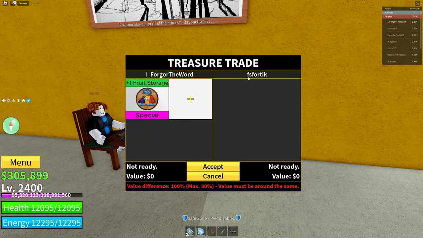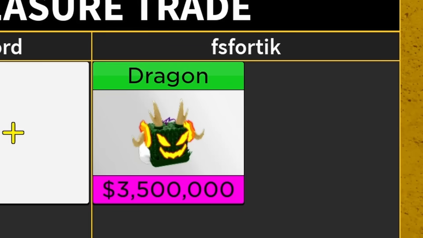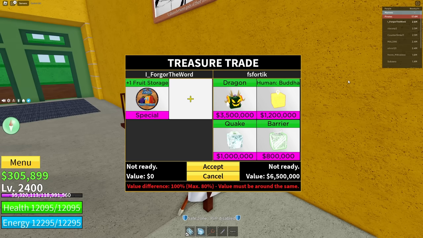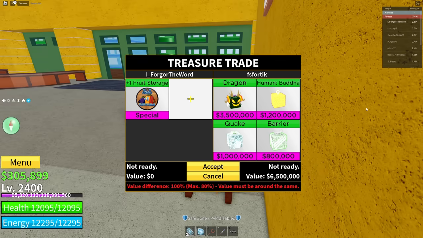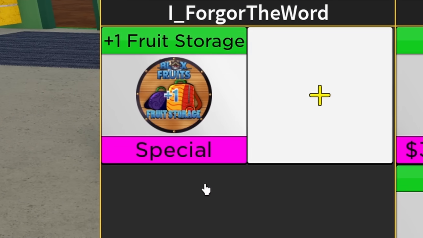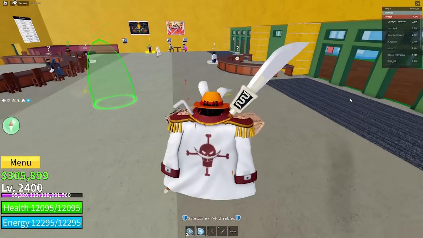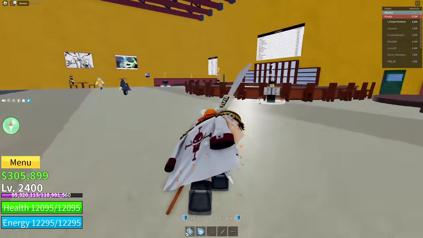All right, fruit storage, what you got? FS Fortic, what you got, man? This guy, dragon and Buddha. Okay, so this guy is basically offering a dough for it. I'm going to be going for a little bit more. If I end up not being able to get any better trades, I will just get some doughs for fruit storage, because that is the trade. You will 100% get a dough. Getting more than a dough takes a little bit of finesse. This one's about how much a dough is worth minus like a leopard, minus a venom.